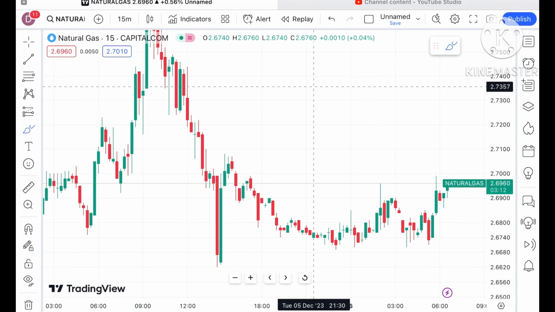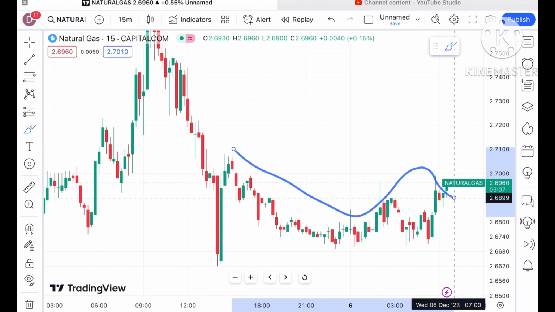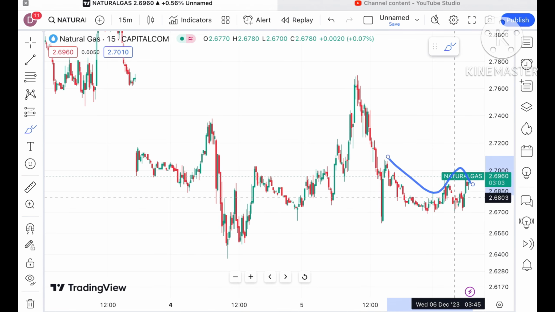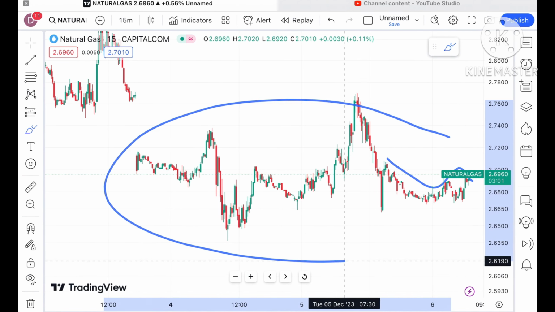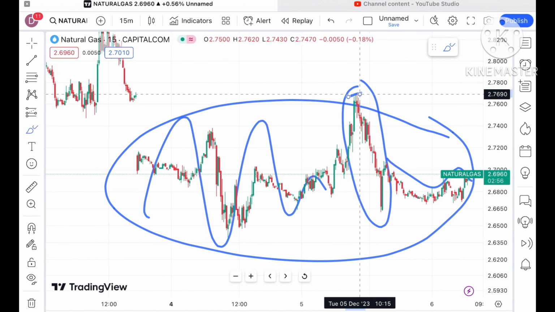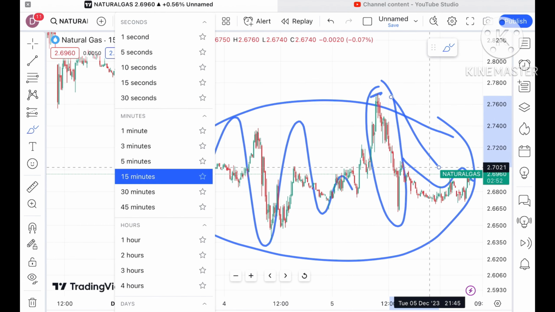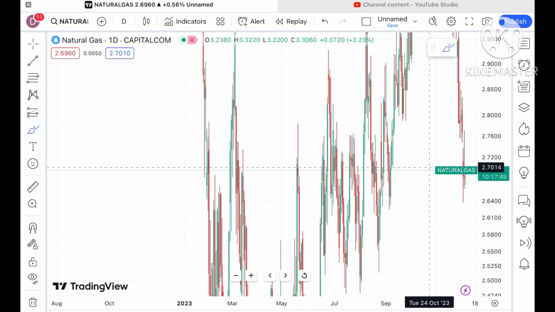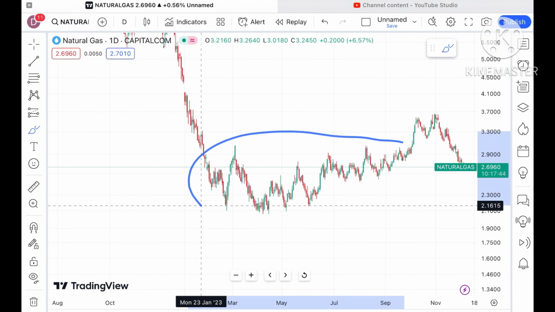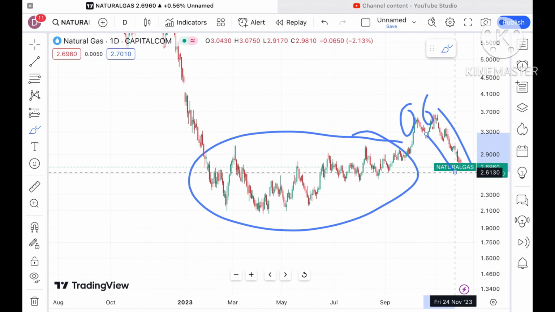Even on the 15 minutes chart you will see the good volatility we have seen in the price of natural gas. I will show you a day wise chart. If you look at this particular trend, we have not seen good volatility compared to this. As soon as it filled this particular gap, there is a continuous downfall. Now if you go on a day wise chart, you will see clearly how the price of natural gas is moving. After crossing this particular zone, a zone of $3 and $2, there was a high, and after that there is a fall.